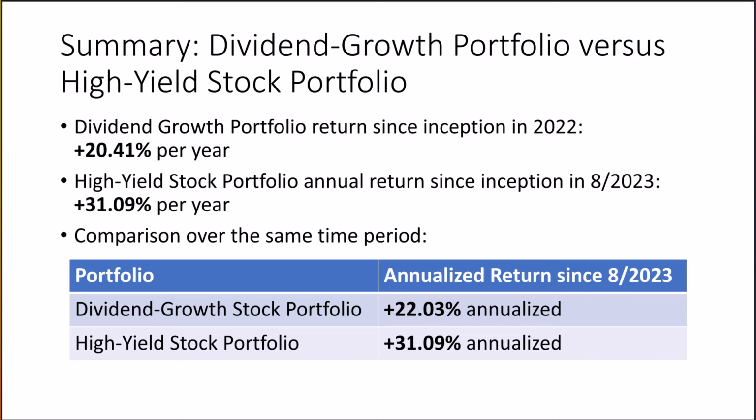If an investor was solely investing in the high yield portfolio, I would think about supplementing it with some tech stocks for additional diversification. And like I said on the website, beatthestockmarket.com, we've got some ideas of technology-focused investments. Now remember, the high yield portfolio has only existed for 14 months, so its annual return will likely jump up or down to a greater extent than our dividend growth portfolio's return.